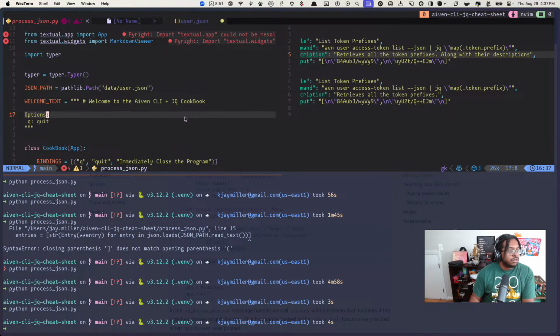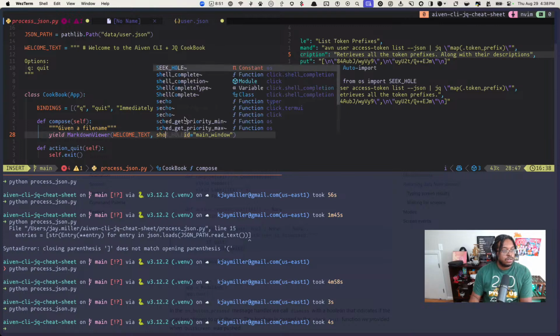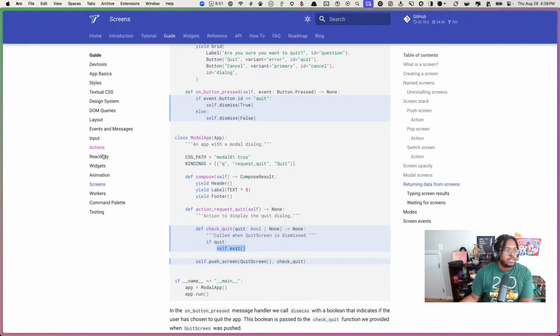All right, so markdown viewer. And then we have show, what were the methods in this markdown viewer?